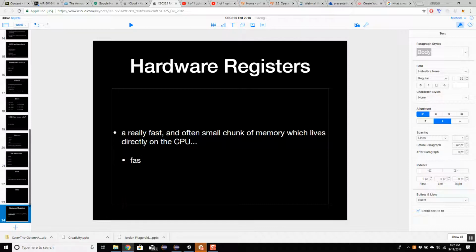We're going to call this our fastest memory. When something needs to be really, really, really fast, it goes in a hardware register. A hardware register is something that we interface with using assembly language.